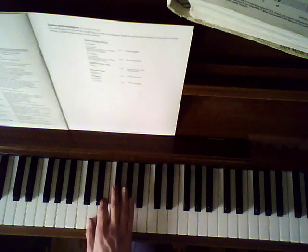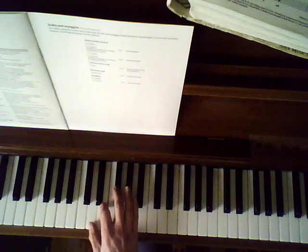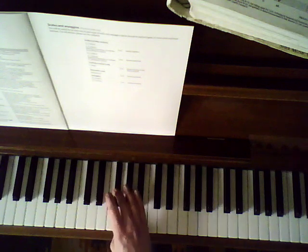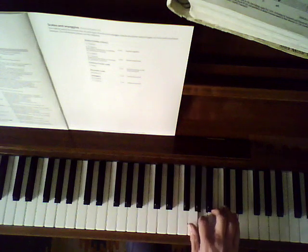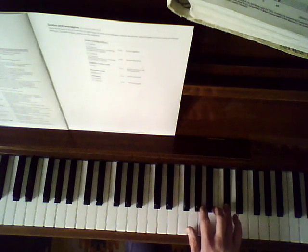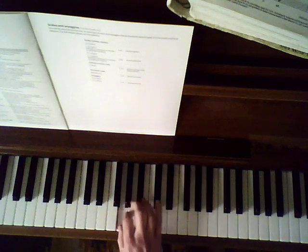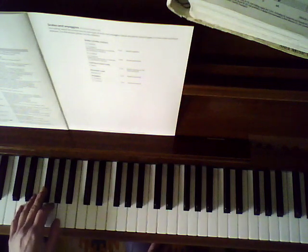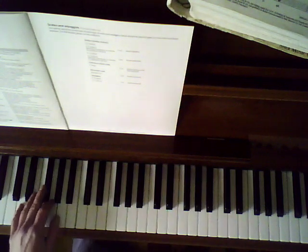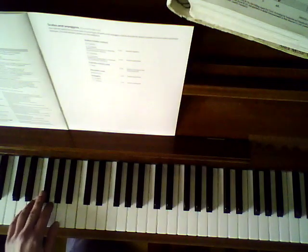And the scale goes like the same fingering as the others. So right hand, you'll find for the right hand this is a very comfortable one because the thumb always comes under after a black key. So 1, 2, 3, 1, 2, 3, 4. In the left hand, the standard fingering isn't so comfortable. Again, there are other possible fingerings, but probably simplest to stick to this one.